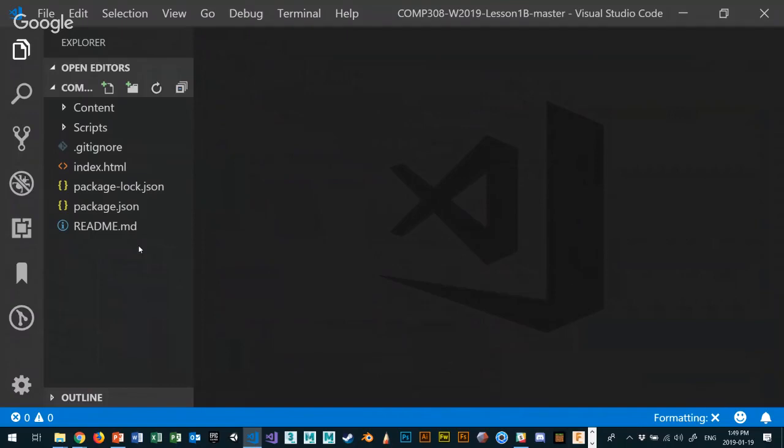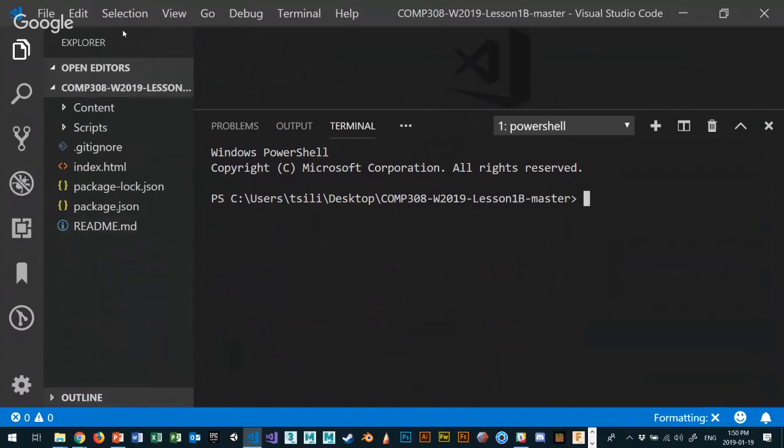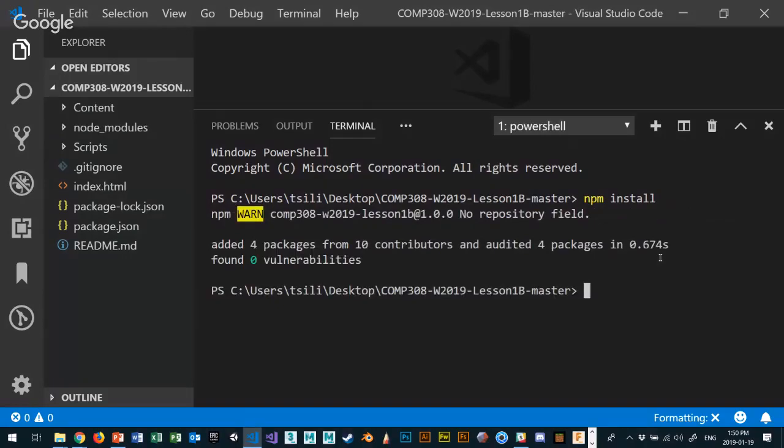So I'm showing you the solution from last week's exercise. Pretty simple. I'd have to go into Visual Studio Code and press Control backtick. That's the hotkey. You need to know these hotkeys, guys. Control backtick, which is just the key underneath the escape key on your keyboard, brings up your terminal, which is integrated in your Visual Studio Code. And if I type in npm, node package manager, install, it'll go out, grab all the stuff that I need, and install it in here. All the node modules will be here. So that's what you need to do to make it work.